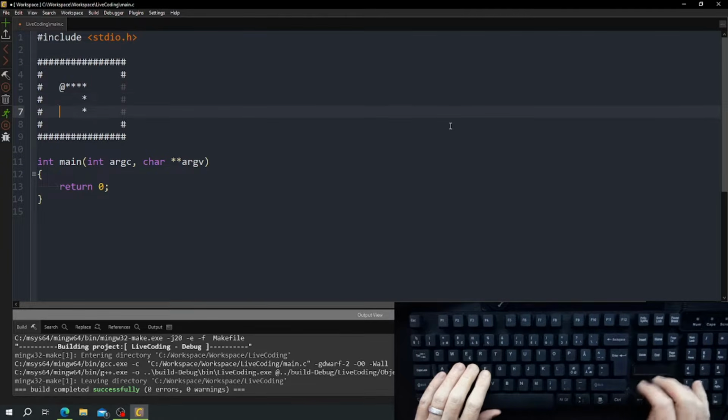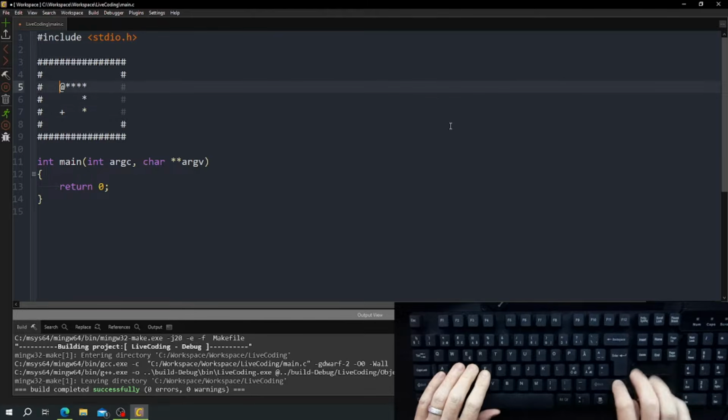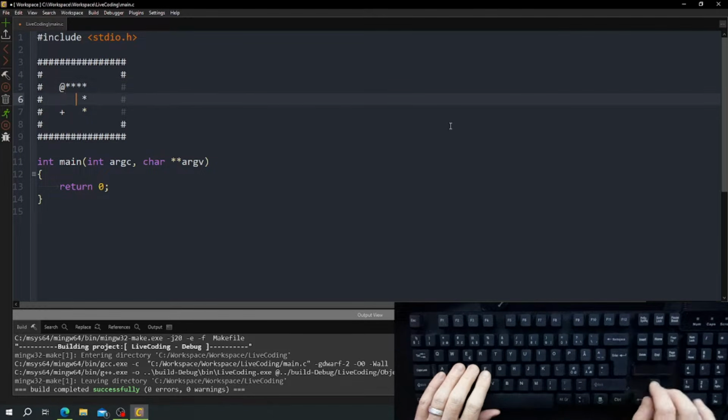And the snakes eat food. There's plus signs. So if the head of the snake is ever over the plus sign, the body should be lengthened by 1. If the head is ever over the border, or if the head ever crosses over the snake body, then it's game over.